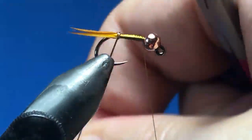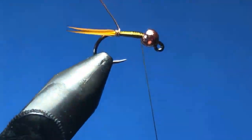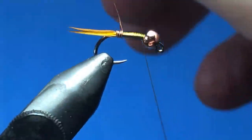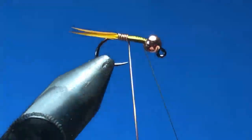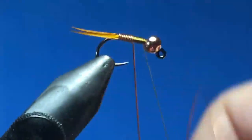So you want to make touching turns of the wire as we go up. So you can kind of push back a little bit on the wire, and that'll seat each wrap next to the one before it. If you got a rotary vise, you can use that as well.